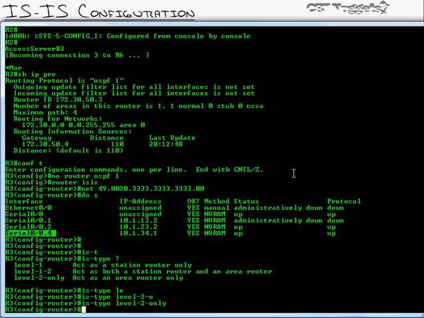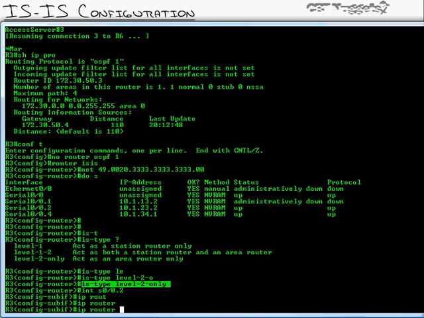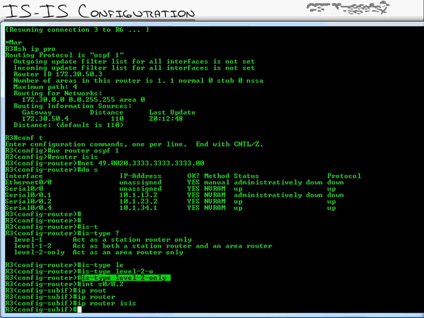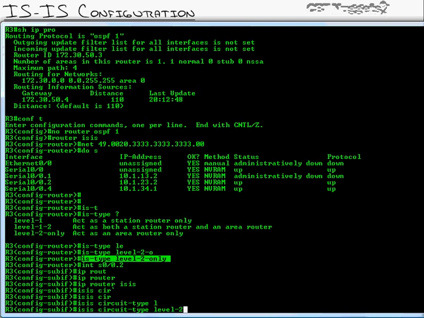Remember, underneath the interface, the circuit type says what hellos you have, but this is where you configure what kind of router type it is. It's under the routing process, appropriately placed. So I'm going to get under interface serial 0/0.2 and type in IP router, or wait a second. Yes, IP router ISIS. Turn on ISIS under that interface. And while I'm underneath here, I might as well do it. I'm going to type in ISIS circuit type level 2 only.